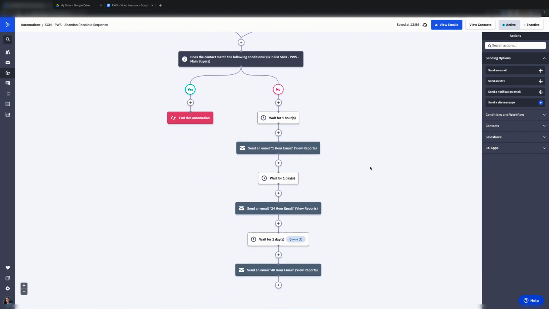Here's bonus number 1. Hey, 24 hours later, remember to come back to the offer. Here's bonus number 2. Hey, remember to come back to the offer. This is 2 days later, bonus number 3. So we're following up with people. I could literally be sleeping and this process is going to be happening automatically.